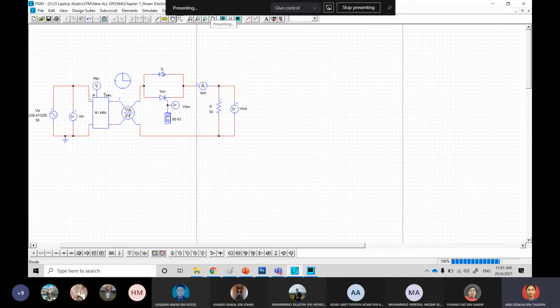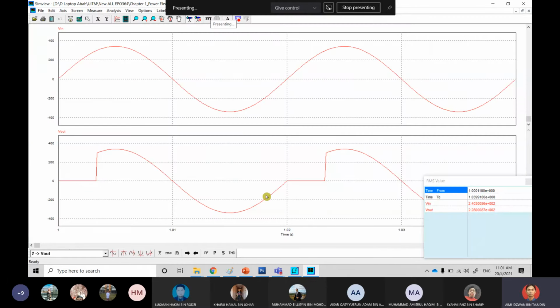Okay, waktu dia forward bias. Negatif dia akan forward bias lah. Okay, dalam case ni kalau kamu tengok negatif, terus kita ada output. Okay, this is what we call as a uni. Pengawalan hanya pada satu switch saja. Okay, but if we have bi-directional, so kita akan ada pengawalan pada kedua-dua switch. Okay, so voltage kita boleh varies lebih banyak lah compare dengan this one.